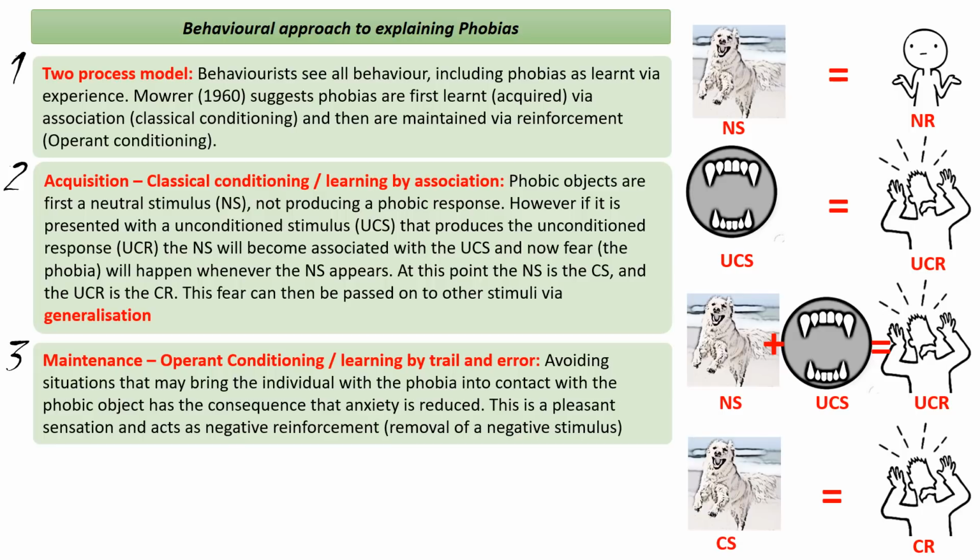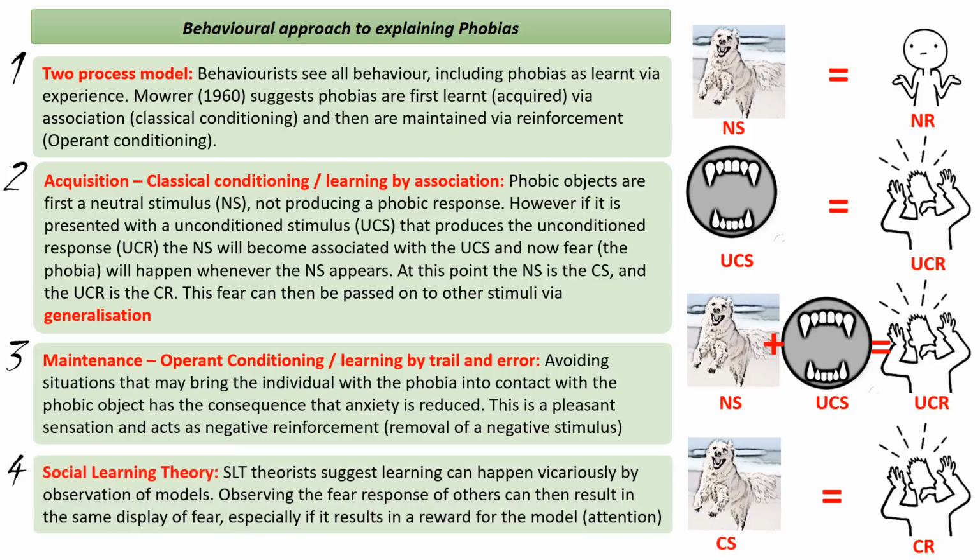Now under learning theories comes the behaviourist approach, but also comes social learning theory. Social learning theories also have a suggestion about how phobias are developed. They agree with the approach of classical and operant conditioning, but they also suggest that you can learn a phobia vicariously. So we view a model, and if we view the fear of other people, we might then go on to show the same display of fear, especially if that person's phobia is rewarded in some way. So for example, if they get attention by showing their phobia. And this would follow the same mediational process approach that we discussed in the social learning theory video.